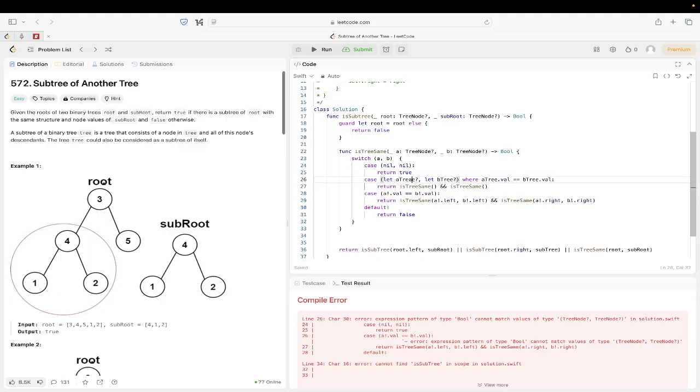So we can do a tree left, and a tree dot right, b tree dot right. Okay, this should work.